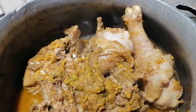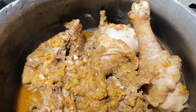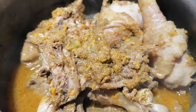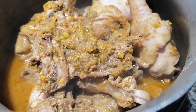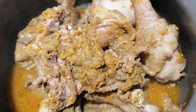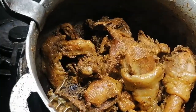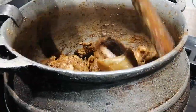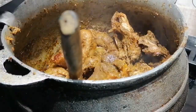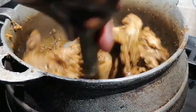After draining you see the way it's so oily, so this oil is usually drained, and then now we continue boiling it gradually, adding 1 cup after another until the chicken softens. Yeah, hadi hivi. So this is when the water has dried. All of the water that we put in has dried, and now I want to just dry the chicken. Make sure that it's drying.